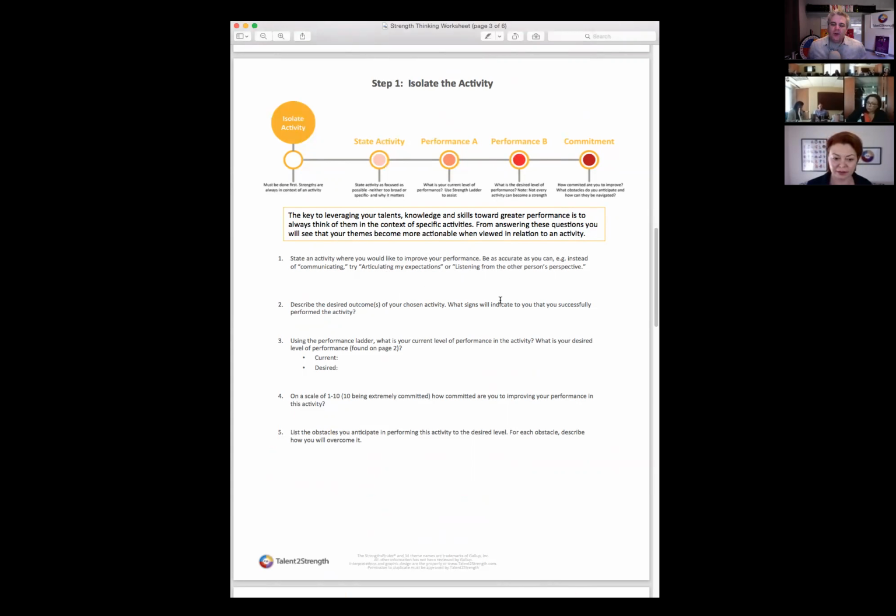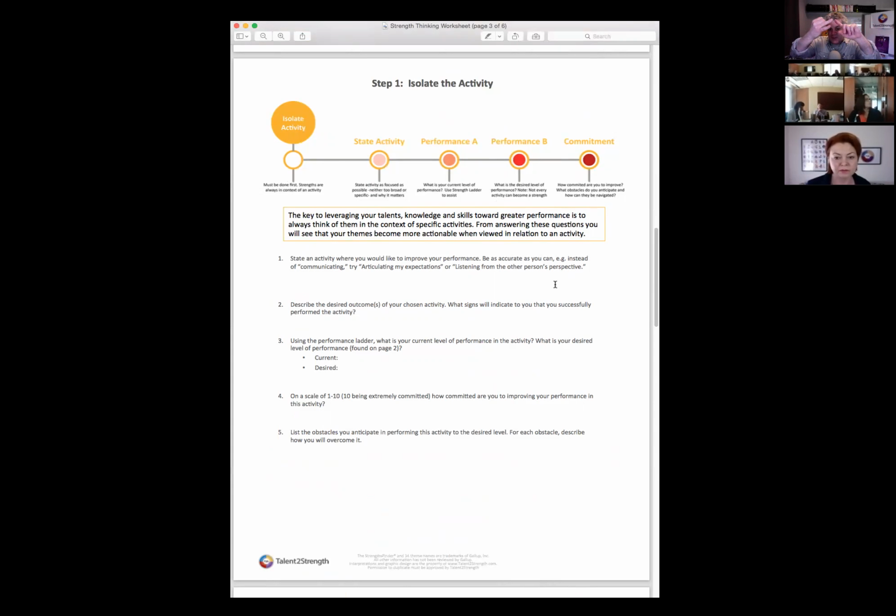Can I say something real quick? Yes. Notice the difference between asking what are my 5 themes, what do they mean, and what do I do with this information, compared to asking how do I apply my themes toward a specific activity, like rolling out StrengthsFinder to our organization. Now you can look at your themes in the context of that specific activity. How will Nick use his woo?